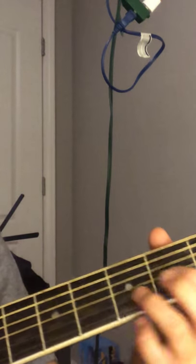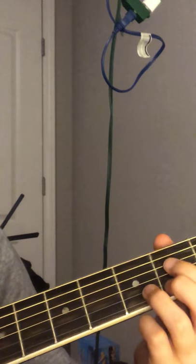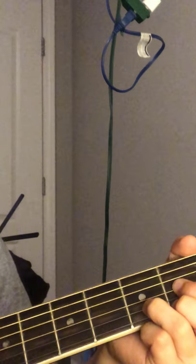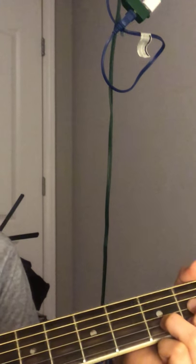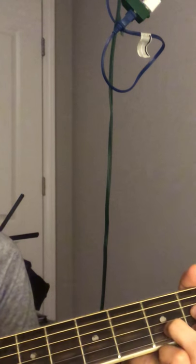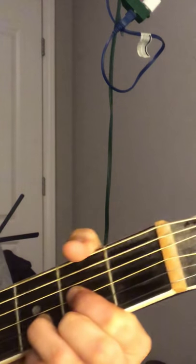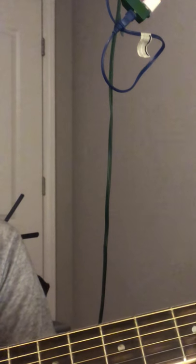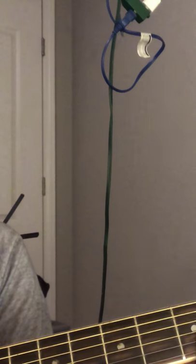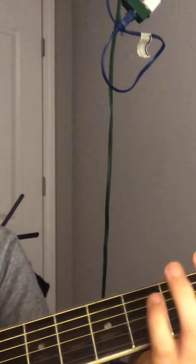It's like that. You can play it as the acoustic version. Like this. That's ring three on the B. Pointing finger on the two of the D, or G. And middle finger holding the two of the high E. And make sure you add that D in there, because it is a D chord.